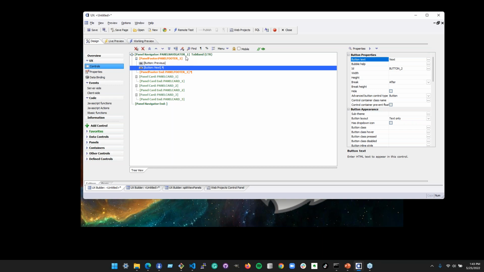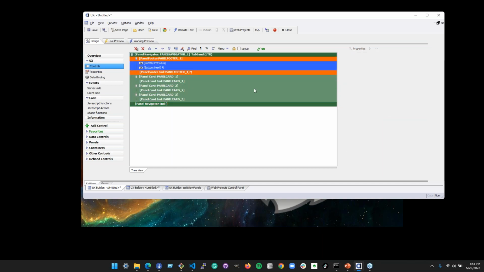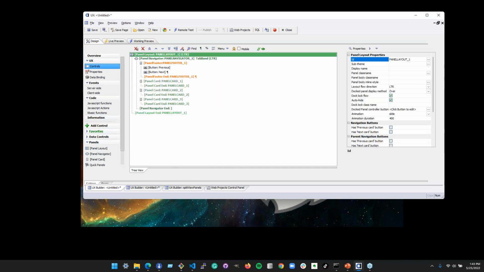So that's building out panels. If we wanted to do something like wrap this whole thing in a panel layout, you can just insert that straight from here with the panels, select everything, add your panel layout. It will wrap those controls. If you don't want to use the left to right flow direction, the horizontal, you may want to do right to left, you can flip it. These are the two options here: TTB, top to bottom, BTT, bottom to top.